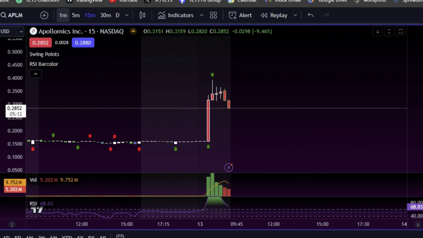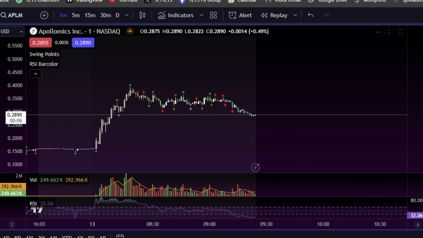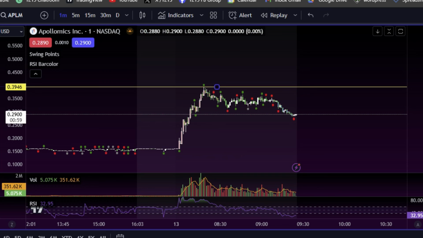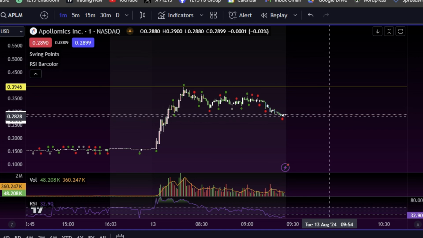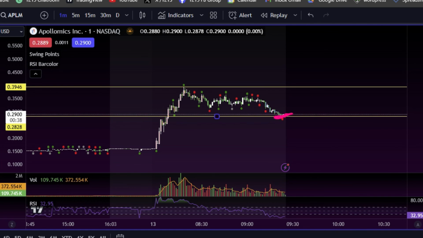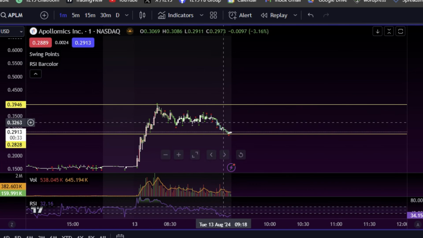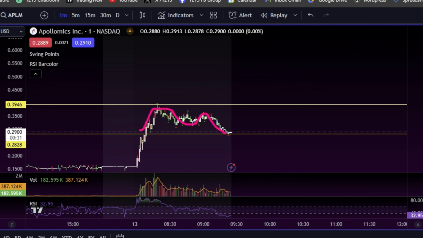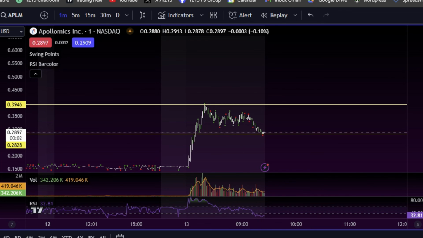So when I do this, I actually go to a 1-minute chart and I just mark the very high point as resistance and then the low point of the major consolidation that happens as support. Okay, so we don't really have that low point in just yet, but at this current point in time, it looks like it's going to be right around here. So this is where you might need to make adjustments to support and resistance just based off the price action that forms. But given that this stock is going to see its highest volume day, this is where I use the pre-market levels to go off of.